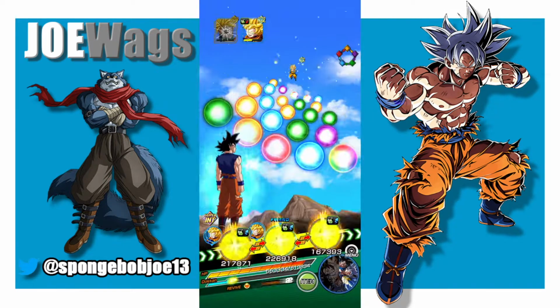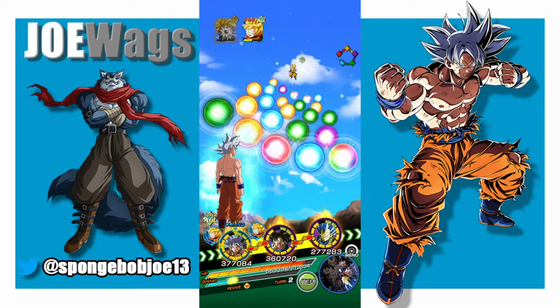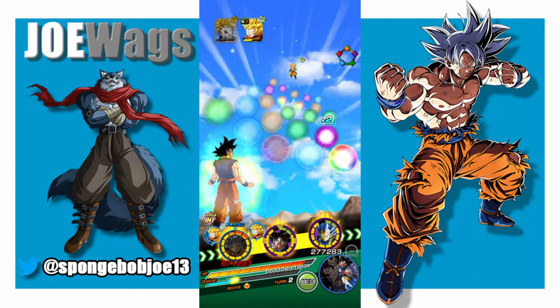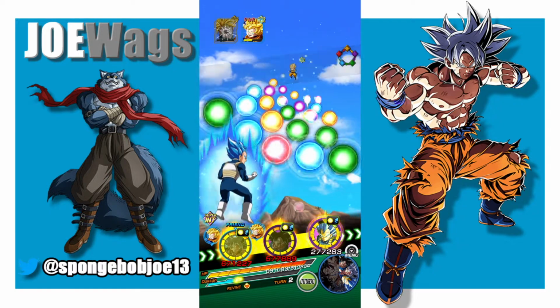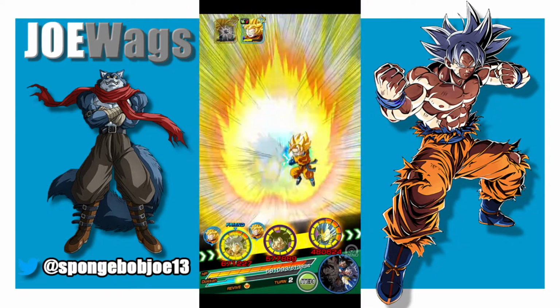We still have Whis active. We have a UI Goku rotation, so I think there's really no reason why we can't just attack through here. So we'll go ahead like that. I'm going to trust my AGL UI to dodge, and we've got Whis in case he doesn't, right? So, yeah, first turn down. Pretty easy. All right, let's see.